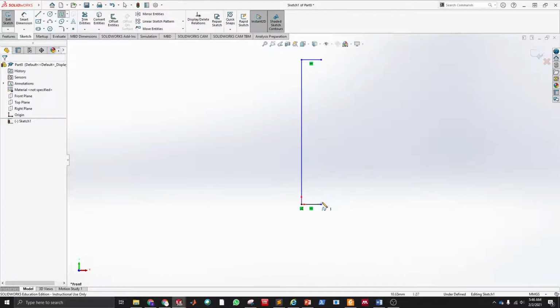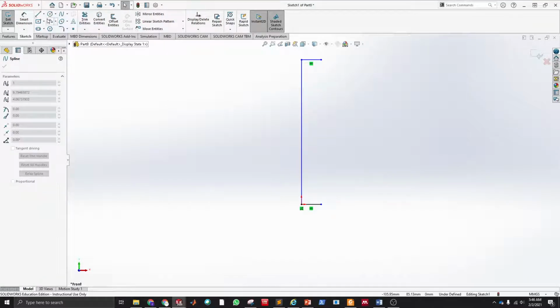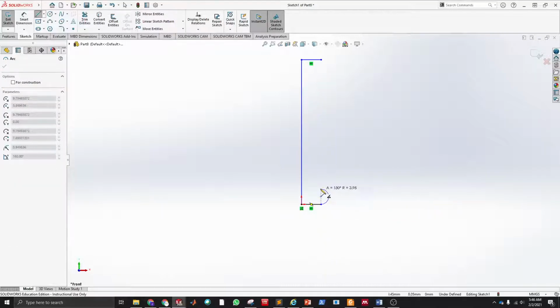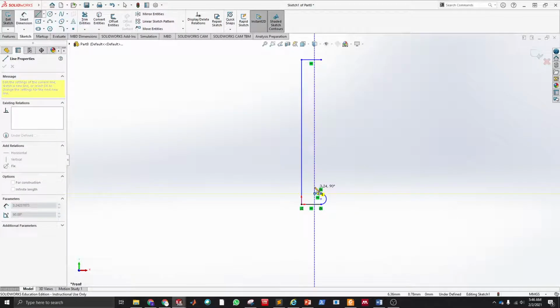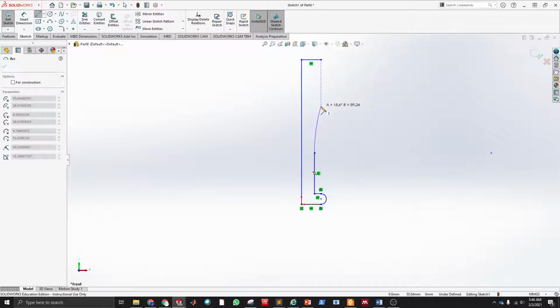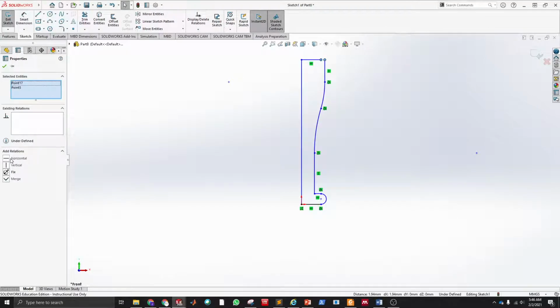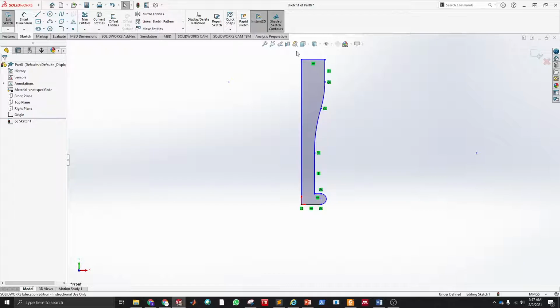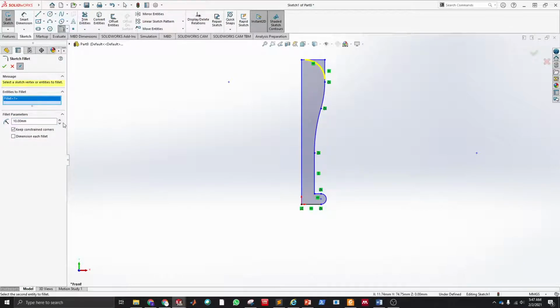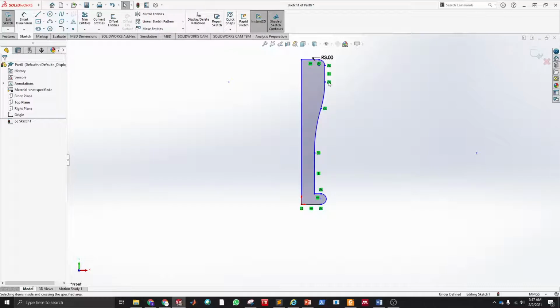Let's see. Okay, let's suppose that this is the shape of a bat.